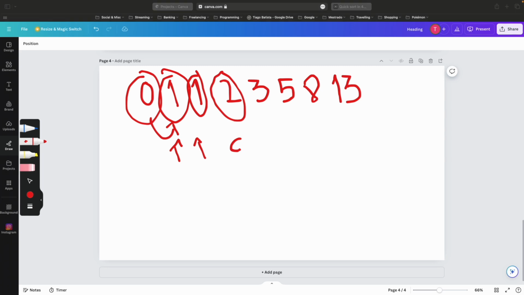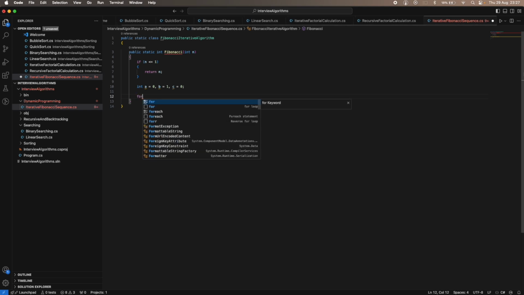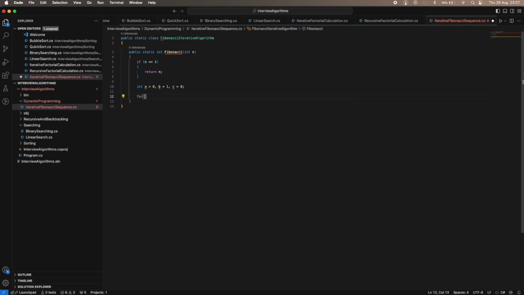So let's continue. Since we will have already the sum of 1, we can start in 2 until we reach the number we want to calculate, iterating by 1.